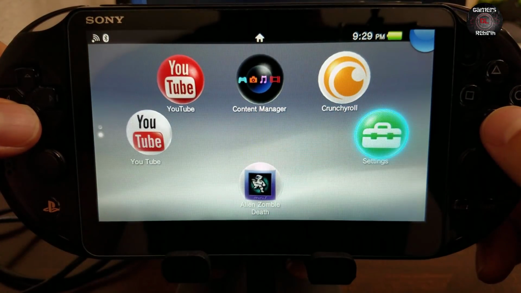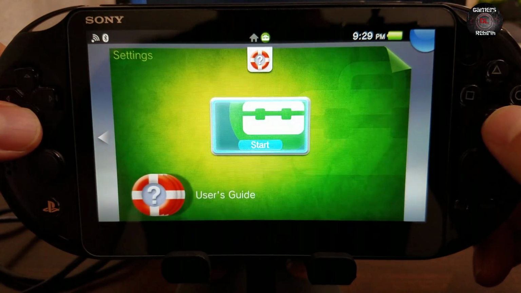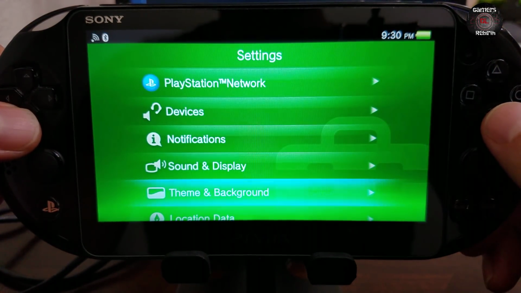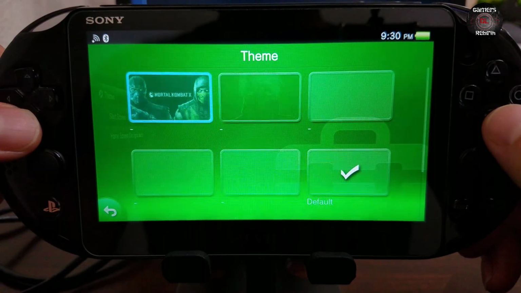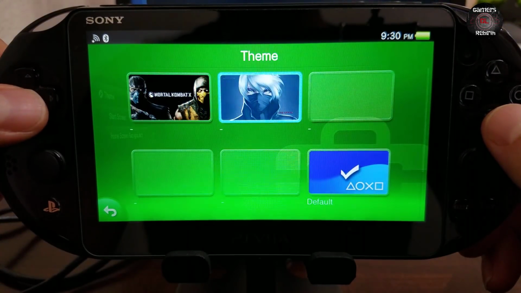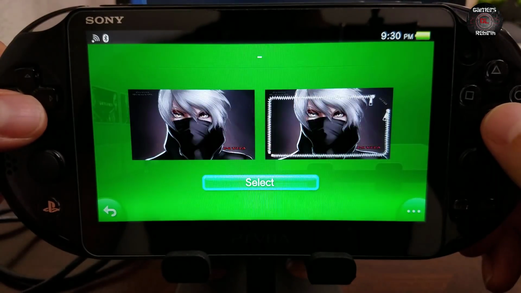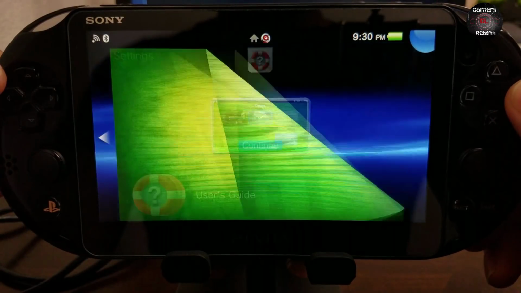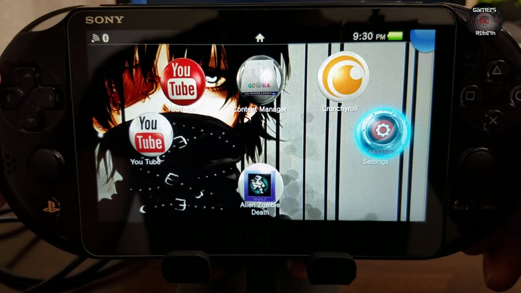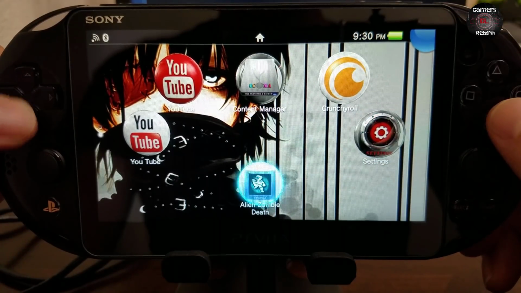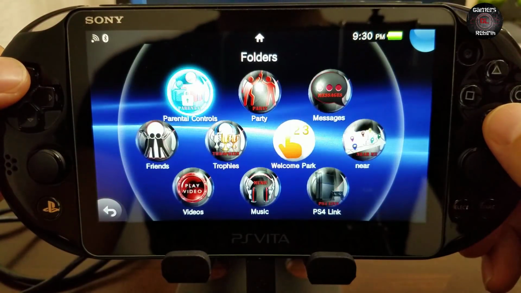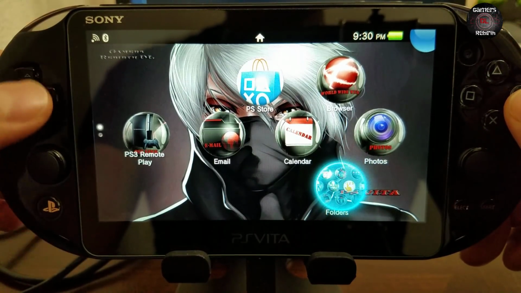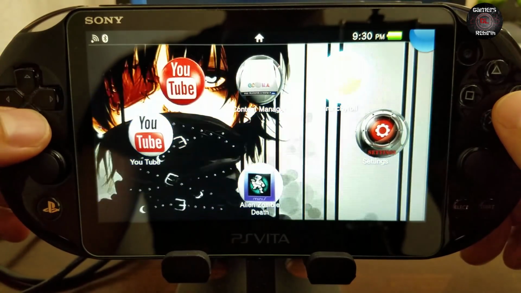But we go to settings, and then we scroll down to theme and background. We select theme. Now you guys will see my Gamer Rebirth DL theme. Let's install it to see if it works. This is pretty cool. It's working, guys. This is amazing, simple, easy. You can download all the themes from Hack and Former and install them. I'll leave this theme in the description. If you like my theme, just give a thumbs up to this video.